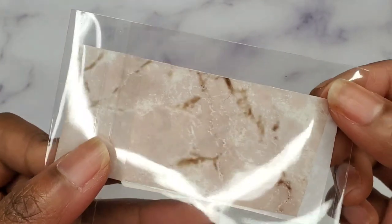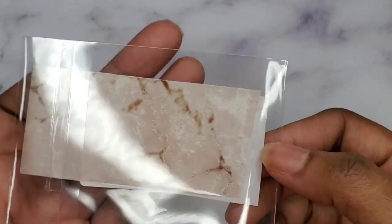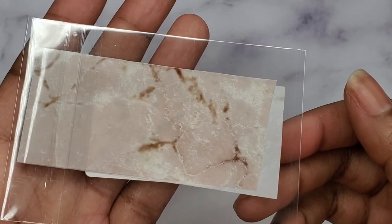And then I got a free gift, which was this right here. And it looked like it's just marble. I'm not gonna even take it out because you can kind of see what it is from here. So yeah, so that's that. So that's all I got from AliExpress.